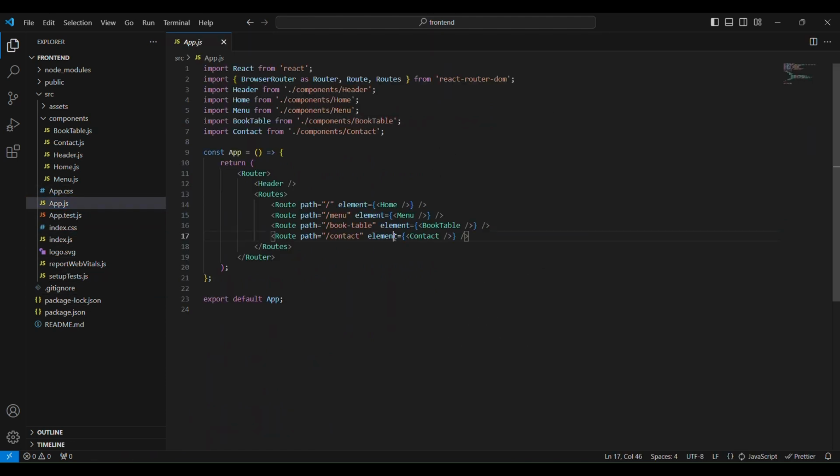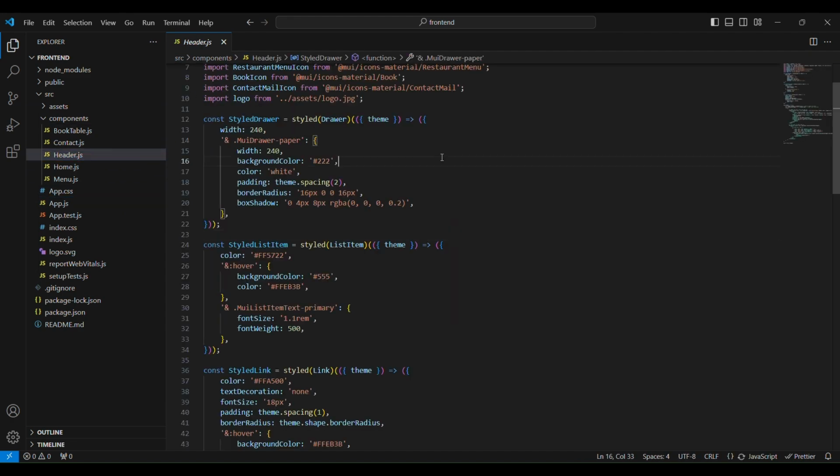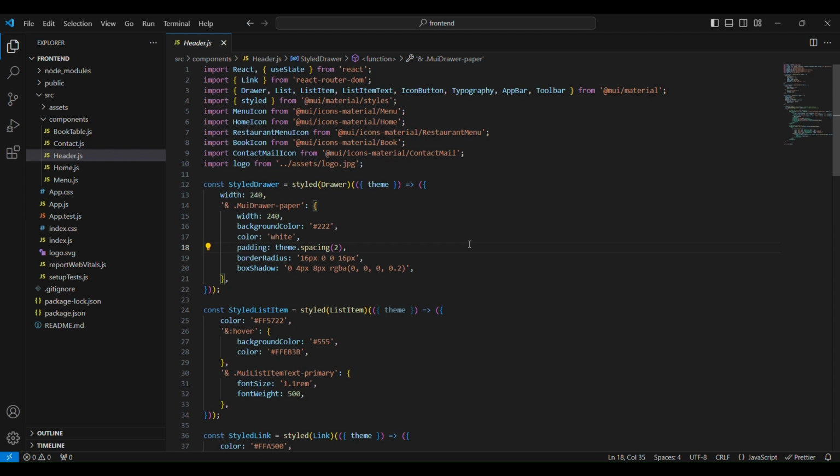And this is our App.js file, in which all the main components that are present are being used for routing. We have used a router over here, in which we have given different paths: this is the home path, this is the menu, this is the book table, and this is the contact page. So we are going to use these 4 over here. We have mentioned that I have to route to this page whenever I put this path over here. So first of all, let's have a look at the header section over here, using Material UI for styling each and every component that is present over here.